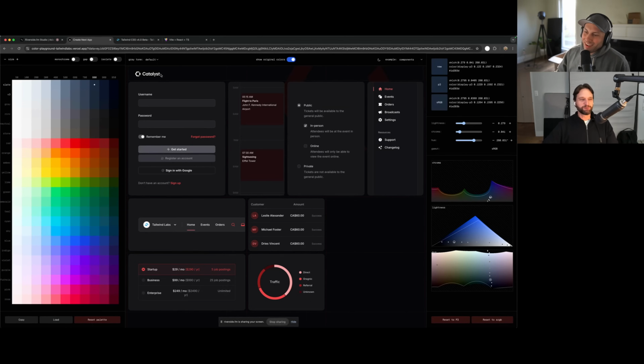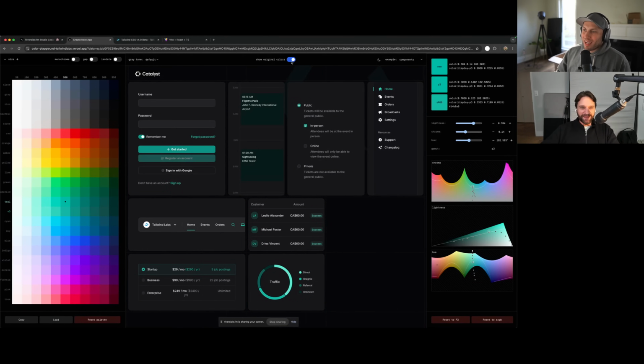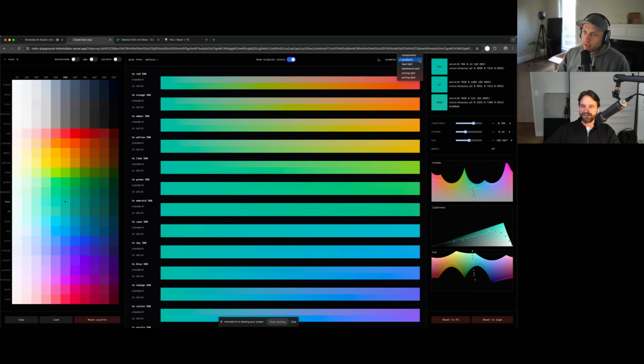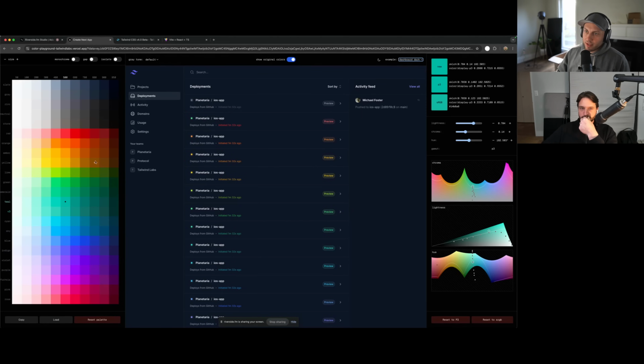Yeah, it feels rough. I mean, cool. It's pretty cool. If you go to the top right too, there's a drop down where you can pick between different examples. If you click it again and go to dashboard or feed, they're all just different UIs that we built to try and test these things out.